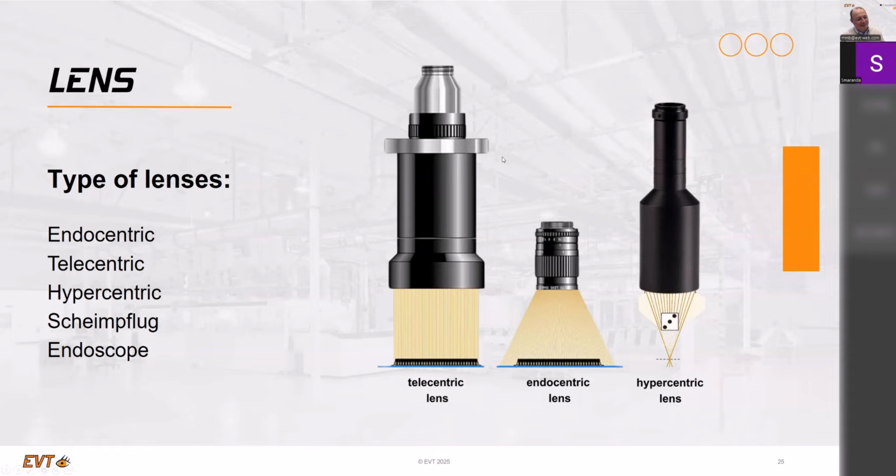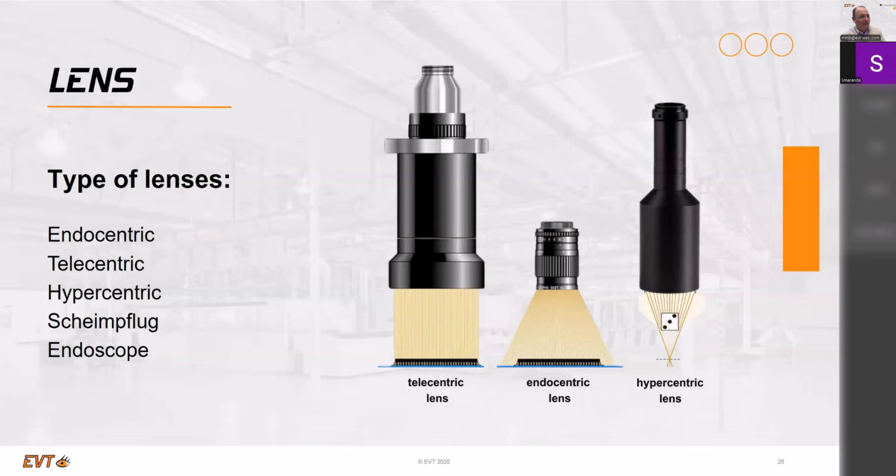Unfortunately, telecentric lenses are not the cheapest lenses. Therefore, you have to think, do I need one? Is a telecentric lens affordable for the application or not?